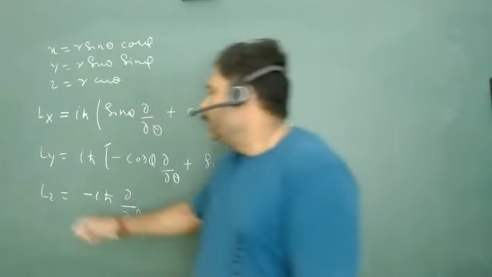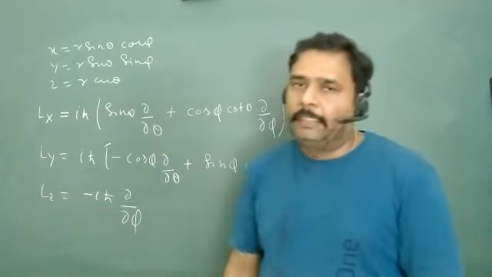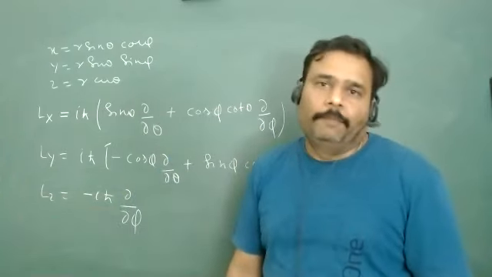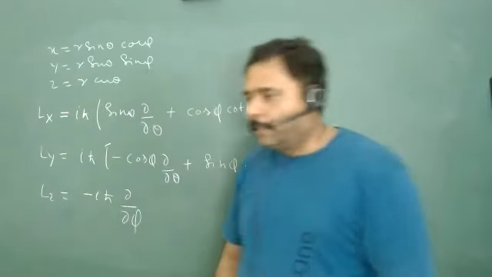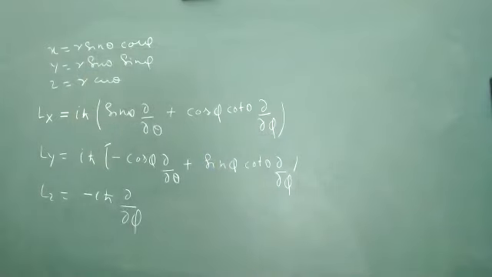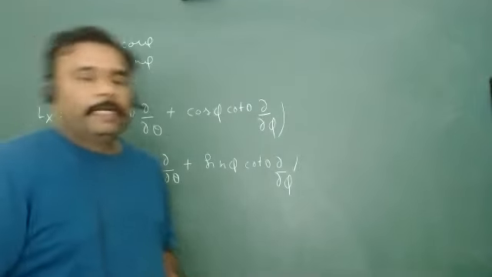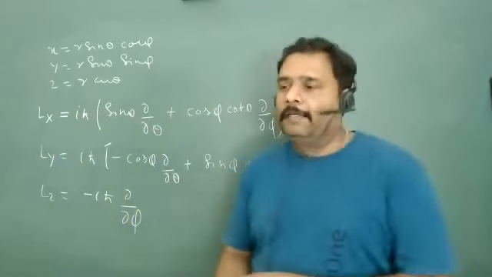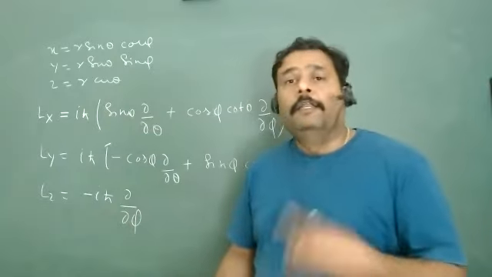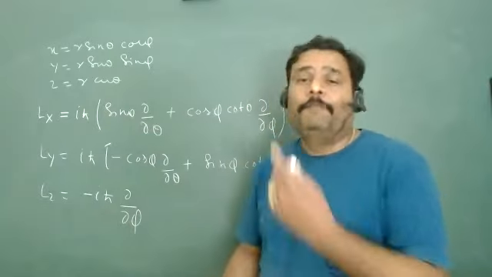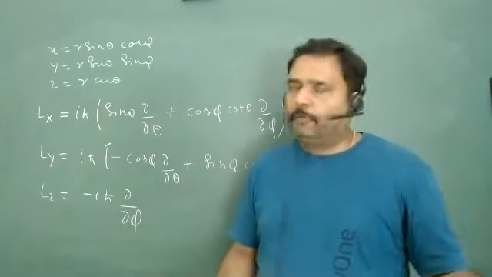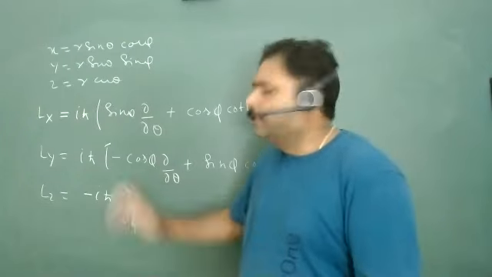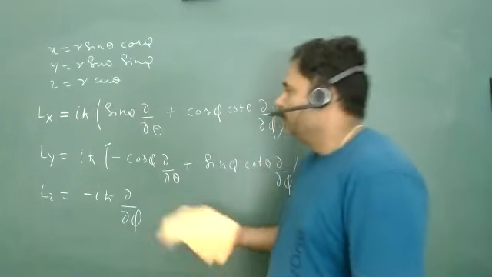So why are we so biased towards Lz and L square? But yes, I love mathematics, so for mathematical reasons I will also go for Lz. Let's figure out the eigenvalue and eigenvector of Lz. Then we will also calculate the eigenvalue and eigenvector of L square, and then we will form a new function, a new kit. And for the first time you will find that we have a kit which has two quantum numbers. We have also got into the two-dimensional box and three-dimensional box, but here it's very interesting. So let's try to figure it out.